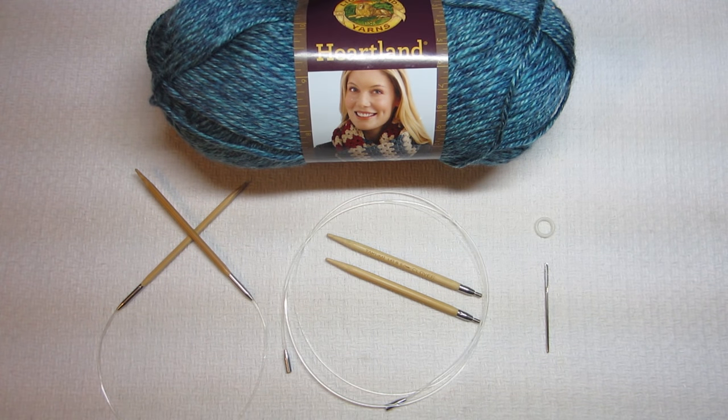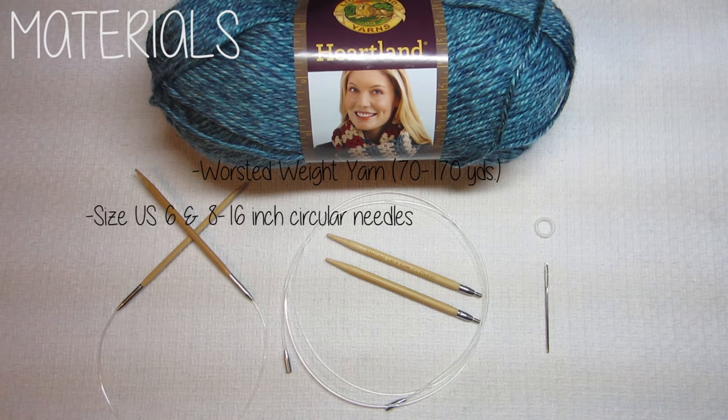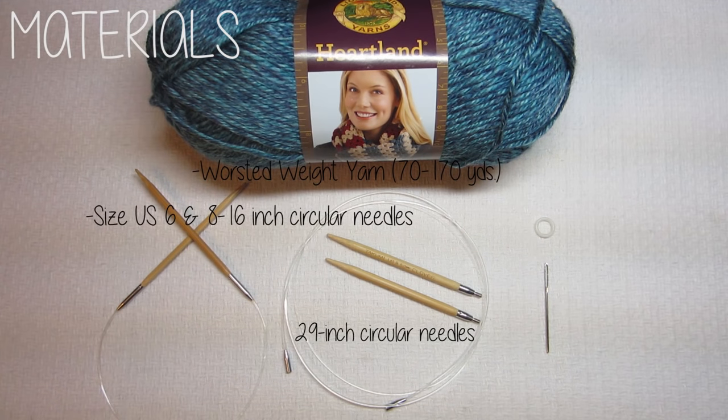Alright, so for this Barley Hat, which comes in lots of different sizes, you're going to need some worsted weight yarn. And depending on what size you make, from baby to adult, you will need 70 to 170 yards. US 6, 16 inch circular needle, and a US number 8, 16 inch circular. And you can use double pointed needles for the size 8, or you can get these longer cable needles to do the magic loop method, and then you don't need the double pointed needles. And then you need a stitch marker and a tapestry needle.